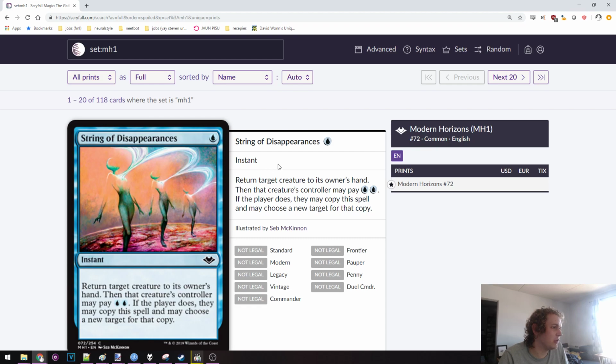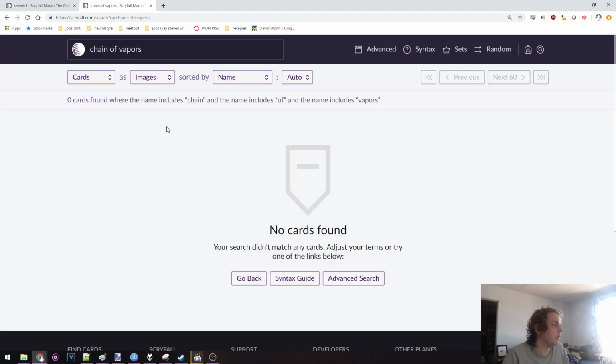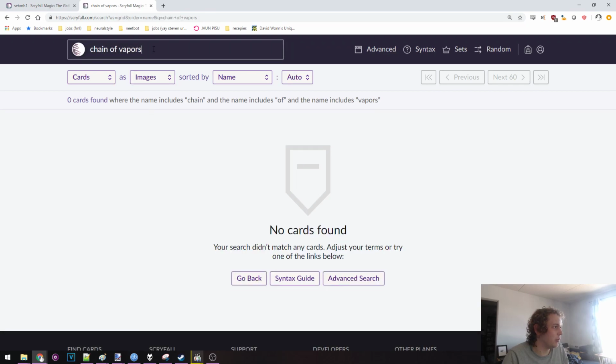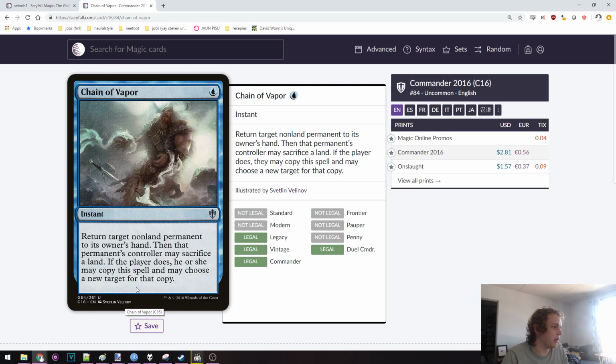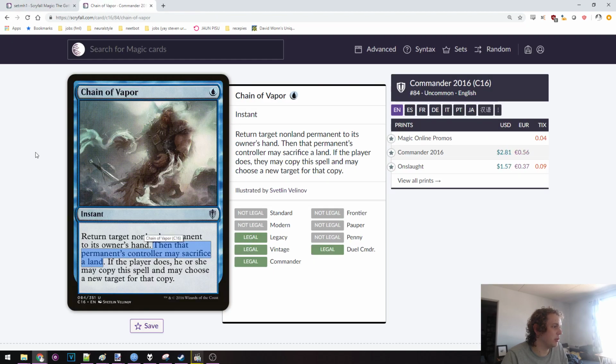String of Disappearances: return target creature to its owner's hand. That creature's controller may pay 2. If the player does, they may copy the spell and may choose a new target for that copy. So this is kind of similar to Chain of Vapor. Is this how you spell vapor? Oh, no. Chain of Vapor. Yeah, there we go. And it's like sacking a land instead of paying 2. It's permanents instead of just creatures.